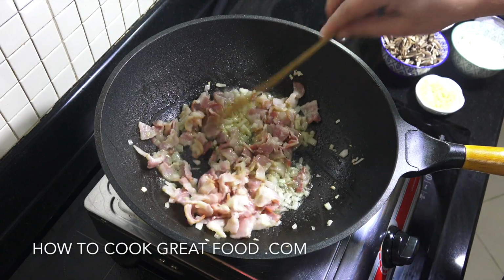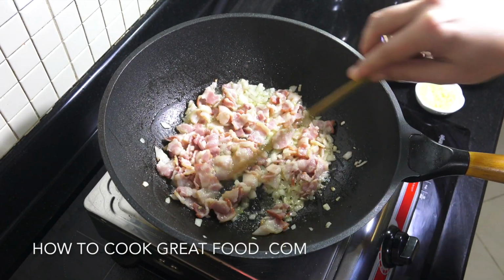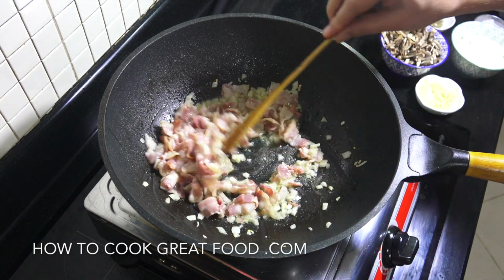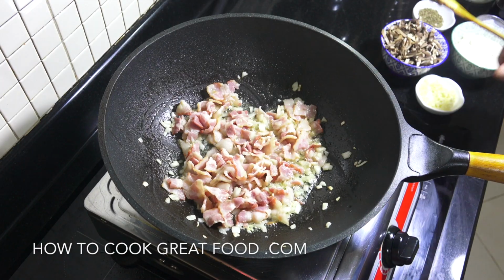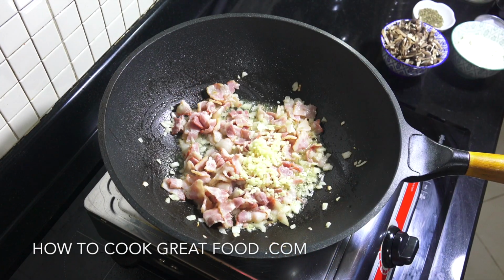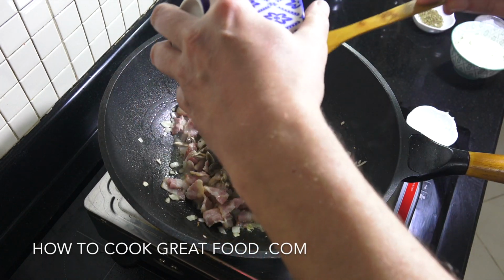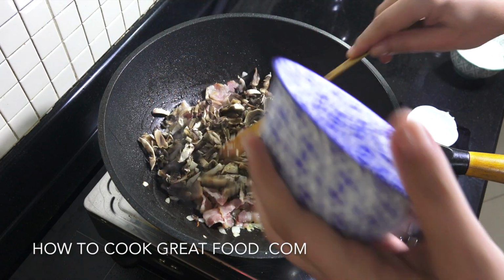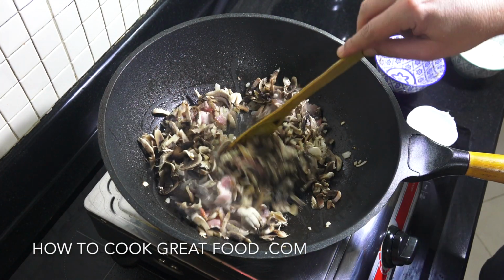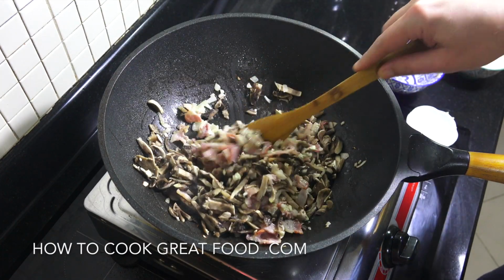So that's about 4 minutes. I'm happy with my bacon like this. If you wanted it crispier or browner, go for another few minutes. We're now going to drop in our garlic and our mushrooms. Like I said, I've cut mine really small. I like them in the mix like that. We're going to go for about another 4 minutes again on this high heat.